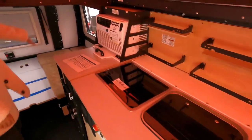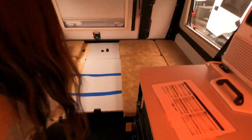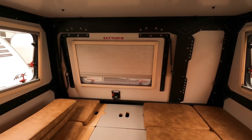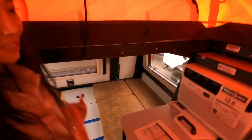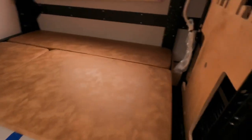And then I guess you put all the cushions out and this makes a bed. But yeah, you can see that it's very modular. These pieces are almost like a puzzle. And that back door opens up, so you'll be one with the wilderness a little bit more. The only thing that's not boondocking in here is this. And here's a cord. I haven't seen any outlets for AC, but they have a cord. I guess it can hook up to campgrounds and everything too.